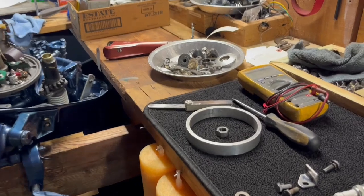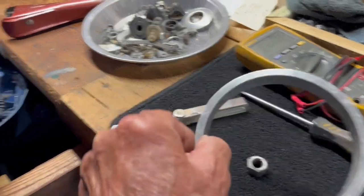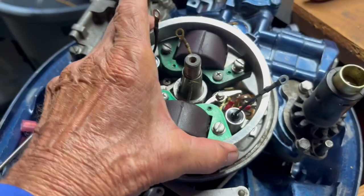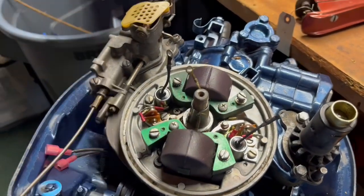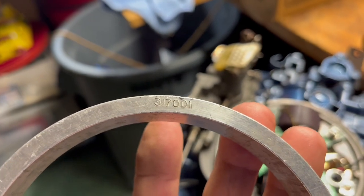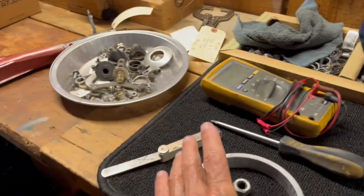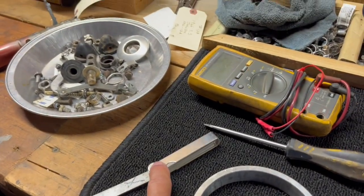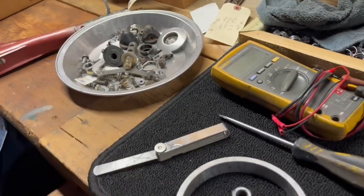Okay, now let's go ahead and set the points. So here's what we're going to need. We're going to use this coil ring to line up the coils with the mag plate. Part number on this thing is 317001. That lines up the coils with the base. That's a good thing. And then there's 2 ways to set the points. First way with feeler gauges, and the second way is with the ohm meter. So I'm going to take this opportunity to show you both ways.